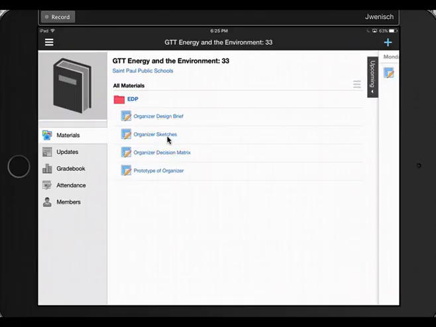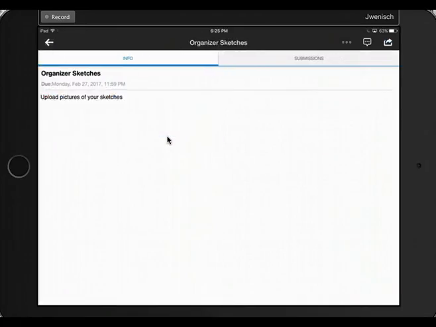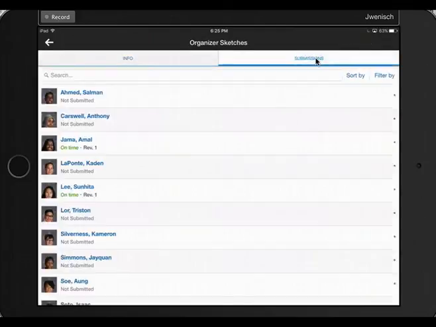So I'm going to click on my sketch, and then click on Submissions. But again, after I click on Submissions, mine's different because I see everyone that's turned in assignments and everyone that hasn't. For you, you're going to have a plus sign up here that you can click on, and that's going to let you take your picture and submit it to this assignment.